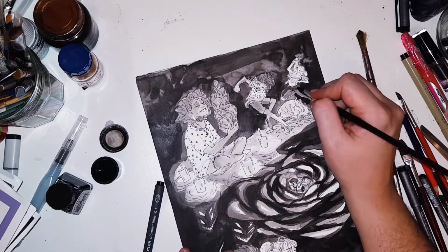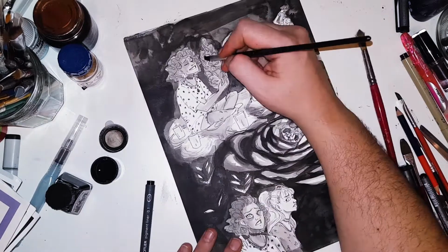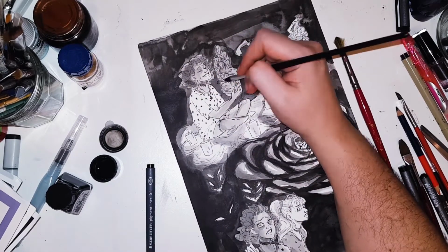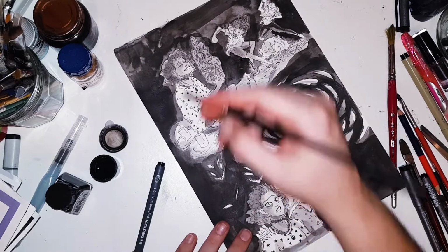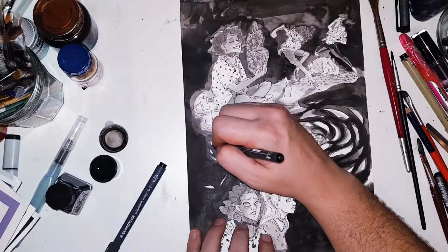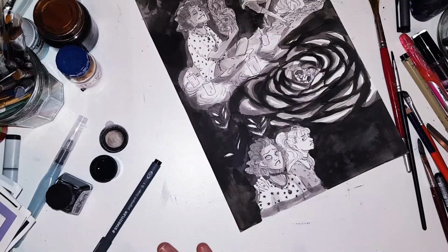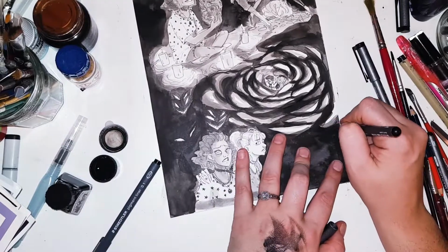Also, in this video and in a couple of the previous videos, I've been using this rose gold pigment that I have. I think I've talked slightly about it, but it's this pigment that you mix with water and it makes like this pasty paint, and it's beautiful and it's kind of addictive to use. The only problem is it's not great for scanning because it's reflective. It's part of the reason I don't use most metallics.